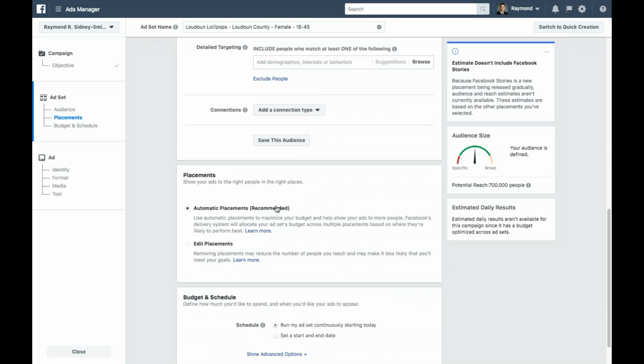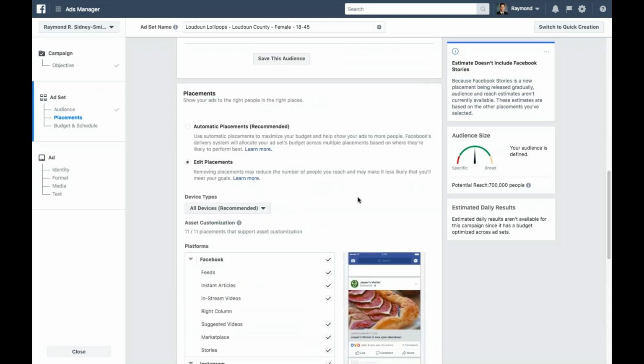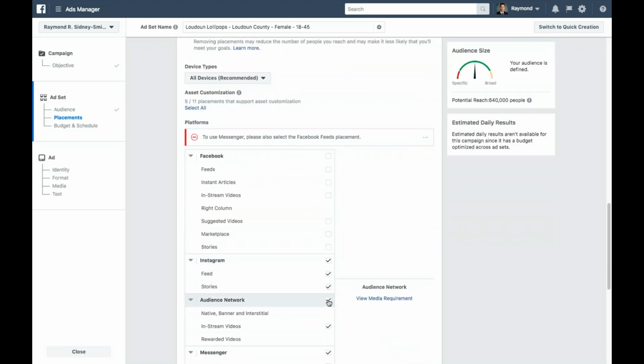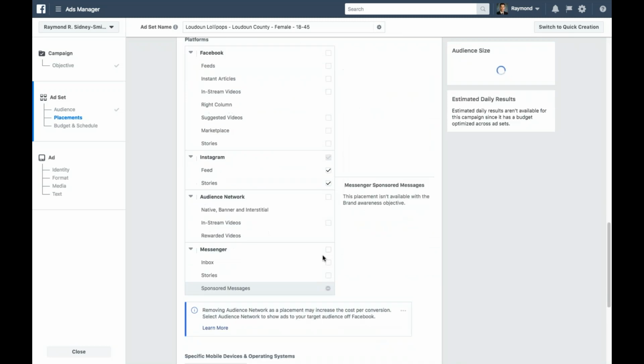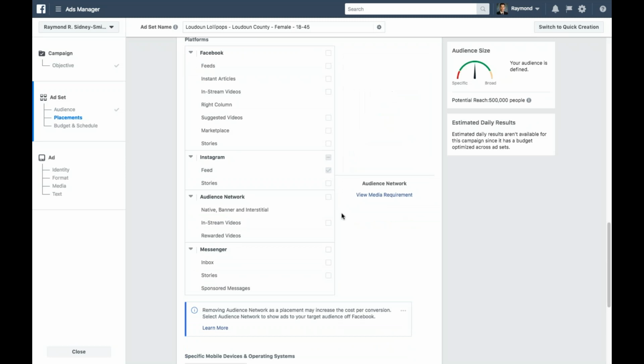Again, you're going to do the recommended items, so just automatic placements if you wanted this to show against all of them. If you did not, then you would change the placements. In our case, we're going to turn off all of these because we actually only want Instagram. So we're going to turn off all the networks but Instagram. And in this case, let's just create a feed post.